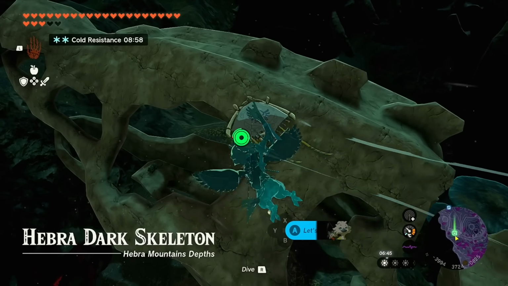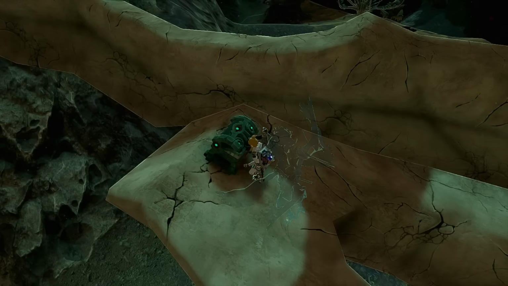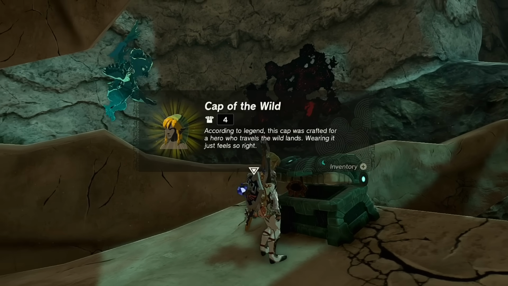If you glide down right at the jawbone of the giant skeleton, here is going to be a chest that we're going to be getting. And that is going to be the Cap of the Wild. Wearing it just feels so right.